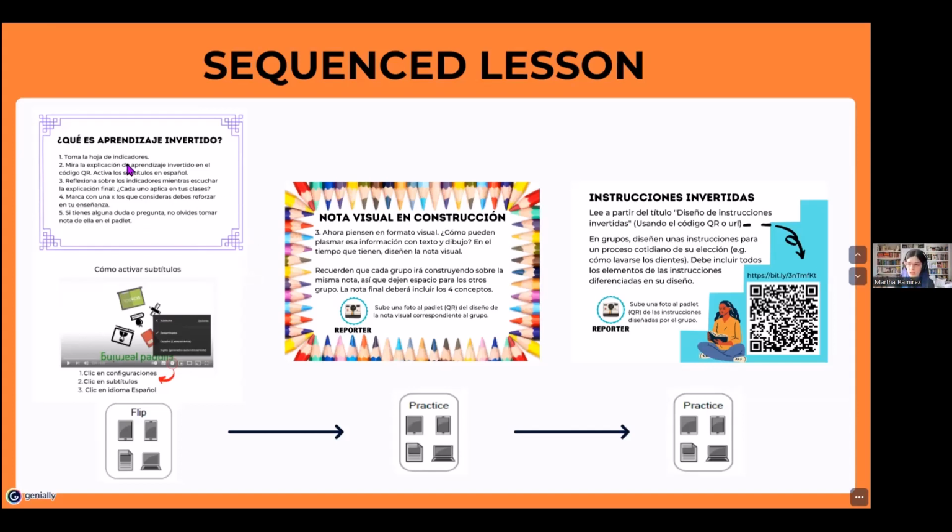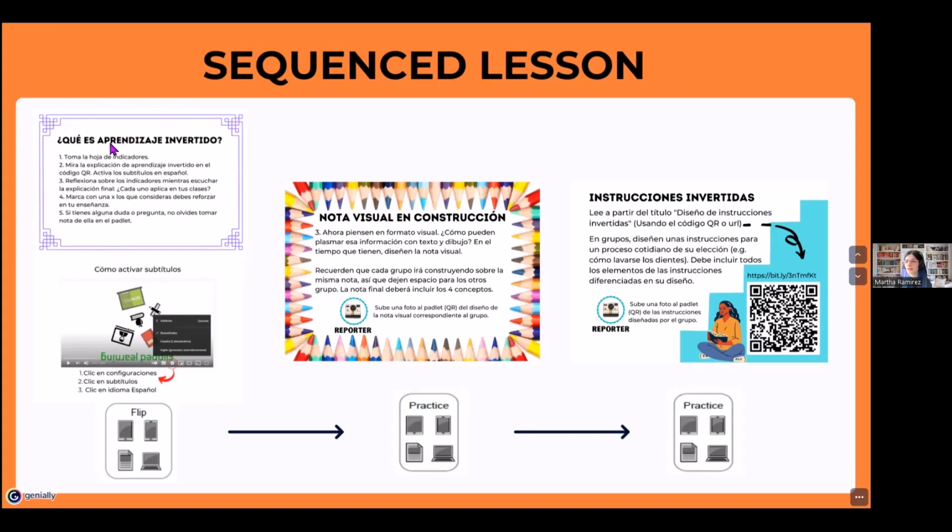So in the first station, my students have never learned about flip learning. So the first station, they need to take a flip learning document that has been printed for them on the desk. And they're going to watch a video that I made where I explain flipped learning. This video is in English. So I print how they can configure the subtitles, right? So I'm thinking of differentiation. I'm thinking of different levels of digital literacy that my students have. So I make sure I give them everything they need so that they could see that explanation, right?